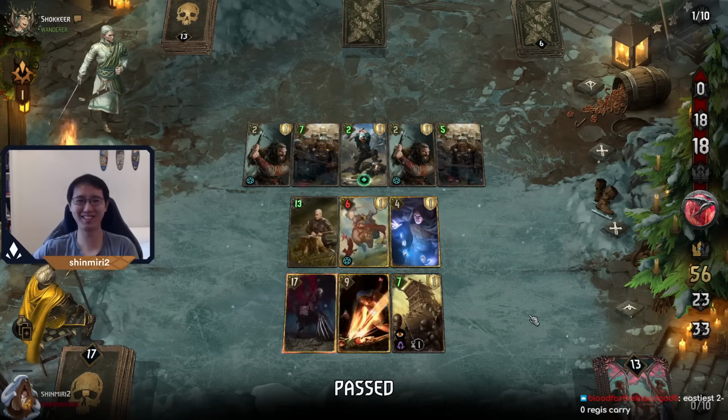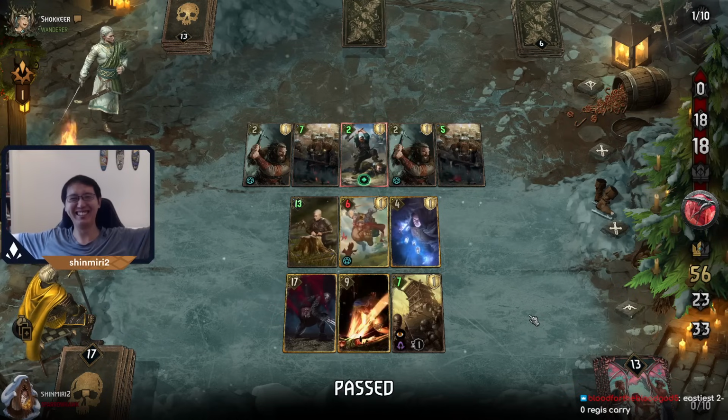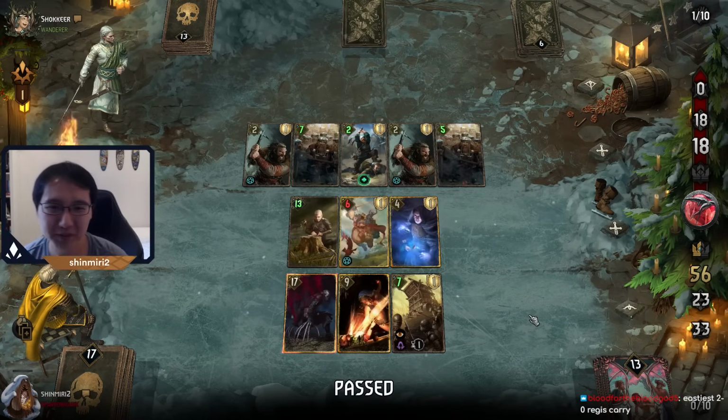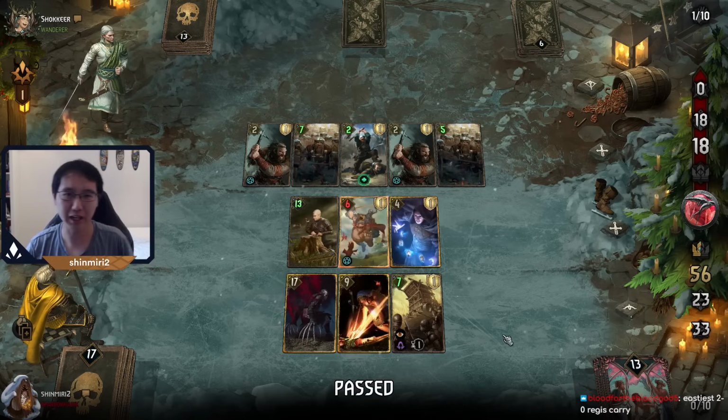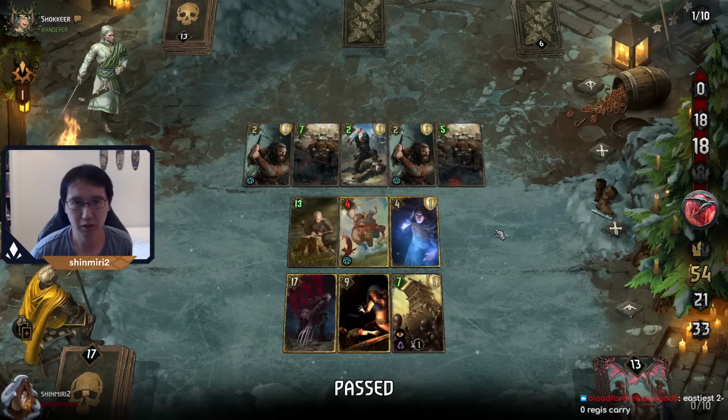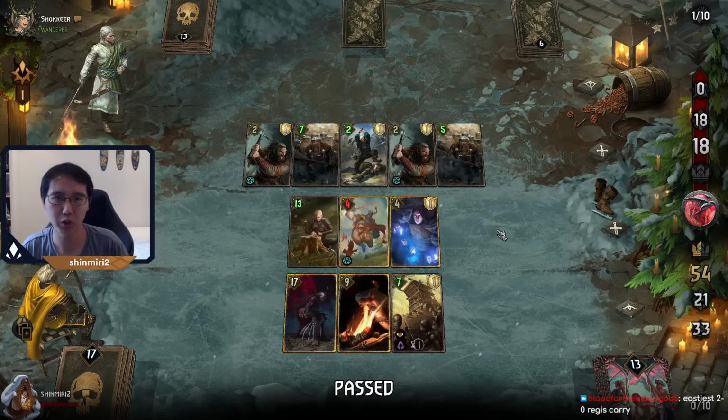Easiest 2-0 Regis carry! Woo! But he should have leadered last turn, I think, to get the Afon out. I think he gets more points that way. Oh, like 1 or 2 more points.